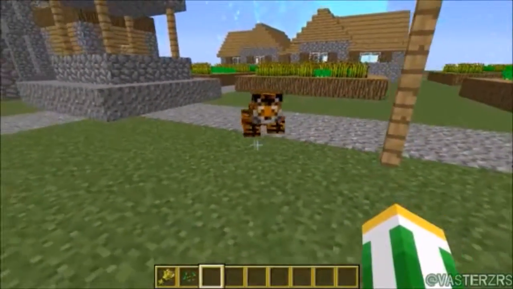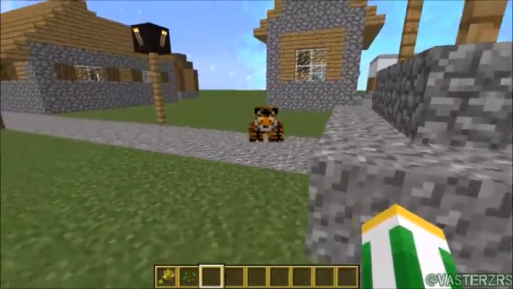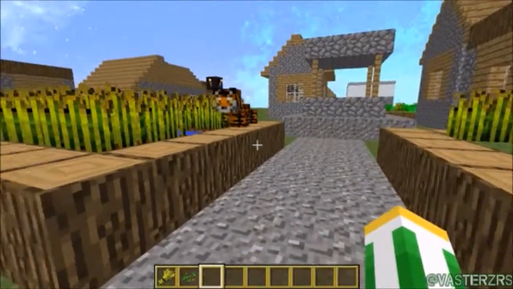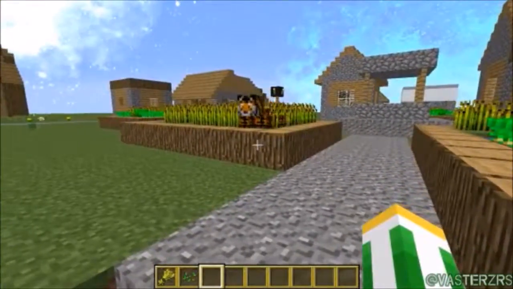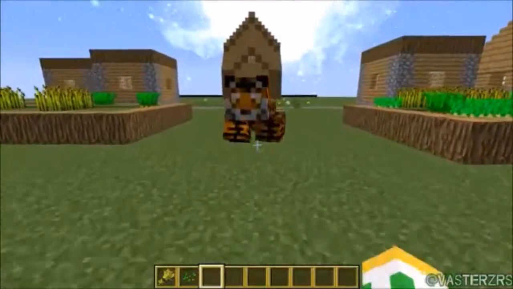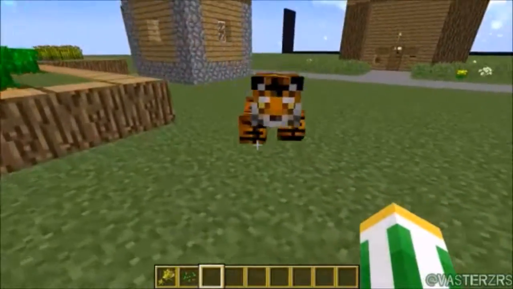So pretty much, I'm just going to demonstrate how the movements are, just walking around, so you guys can actually see how this little guy looks. I think he looks really cute, really adorable. How you doing, little tiger cub? How you doing? But yeah, as you can see, it's really nice.